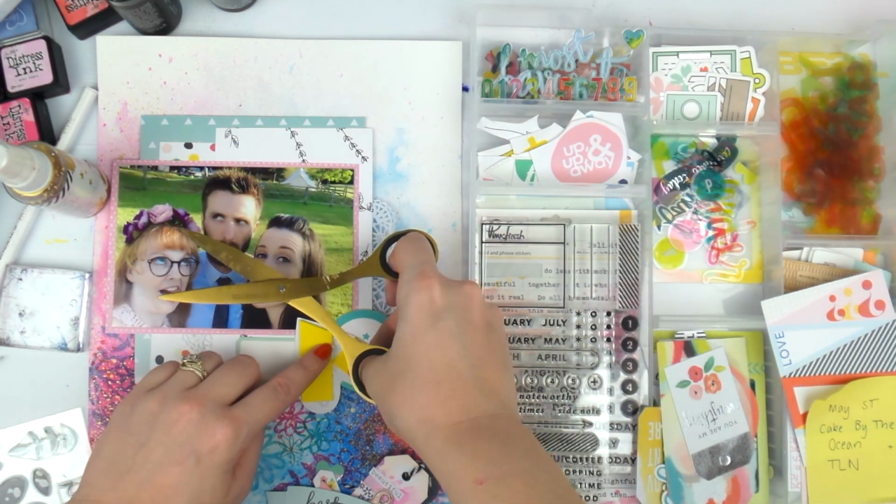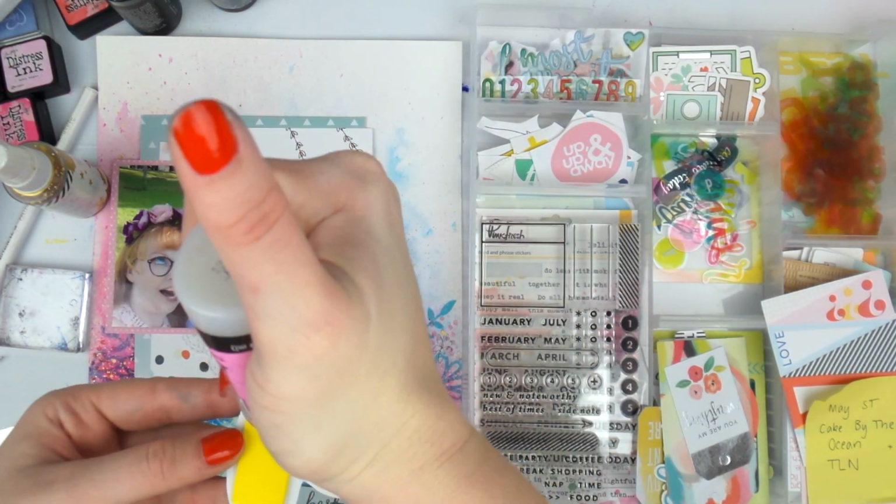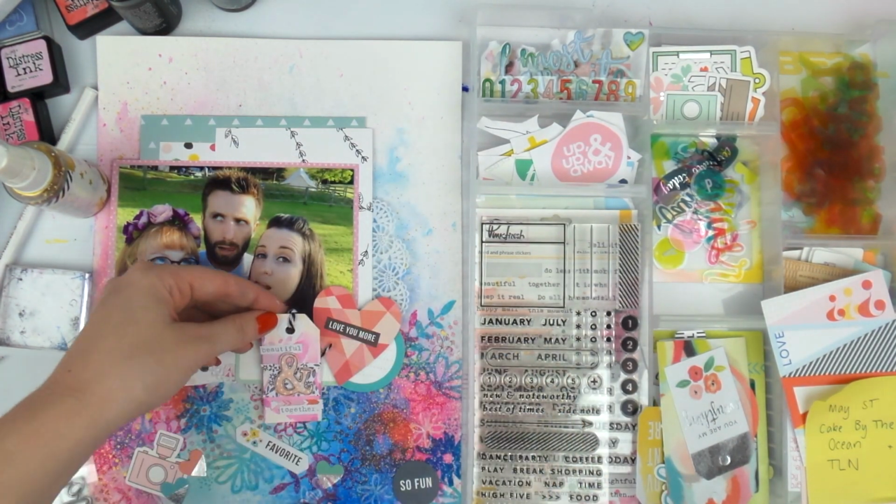But I think I made it work. So I'm using some fun foam on this little heart. Usually I would use foam tape, but I was out. And using some glossy accents. This was before I got my Scotch quick dry glue.